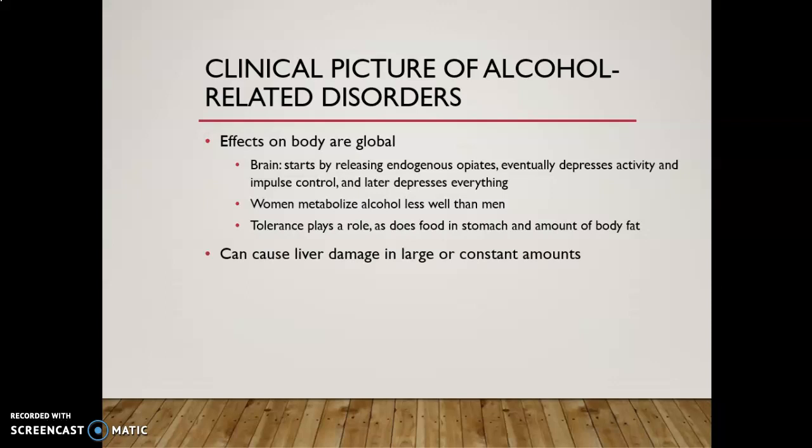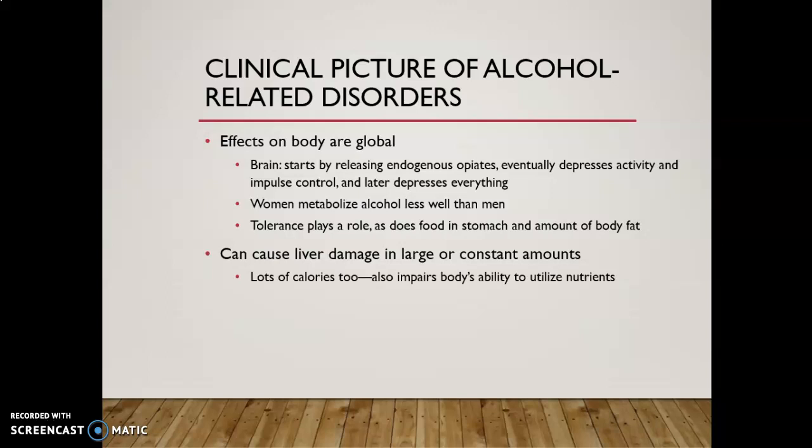And indeed, it can cause liver damage. Alcohol is a poison. But ethyl alcohol, the type that we drink, is a poison that our body is able to deal with given time and not too large of a dosage. And the liver basically metabolizes it into something that is relatively harmless, although often very high in calories. But with time, the liver can indeed become damaged. And after about the age of 35, your liver doesn't repair itself very well. So, yeah, that could be a problem.